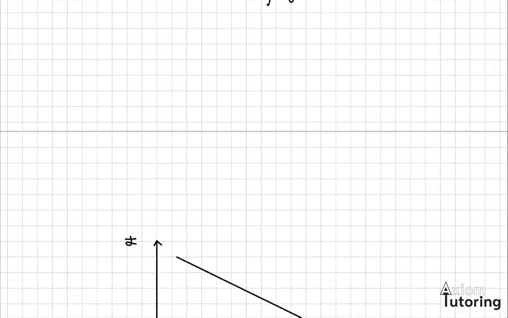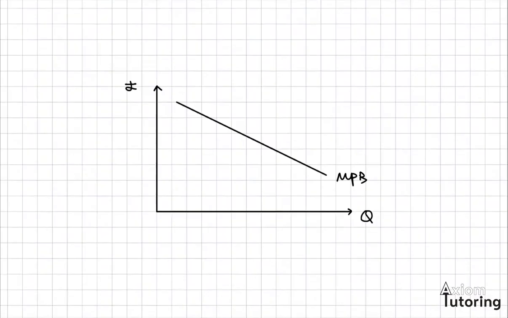Now, let's draw the marginal private benefit diagram. Let's put the price and benefit in monetary value on the vertical axis and put the quantity of goods and service on the horizontal axis. Here we have drawn a downward sloping curve, and we labeled it as marginal private benefit, which slopes downwards because of diminishing marginal utility. And that means as you consume more of a good, the extra satisfaction you gain from each additional unit tends to fall.